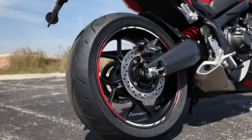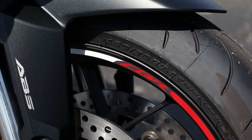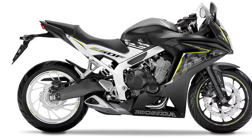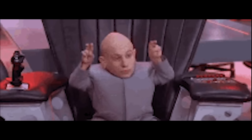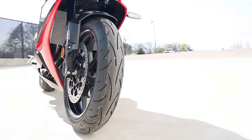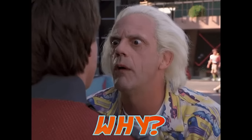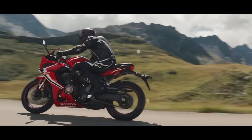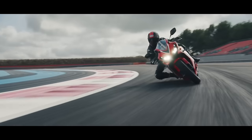To help the suspension do its thing, you have a set of 17-inch aluminum wheels — pretty much the industry standard — which are 0.97 and 1.2 pounds lighter than the previous CBR 650F wheels. With these, you have the usual sport bike size tires: a 120/70 up front and a 180/55 out back, which opens up the door for the best sticky rubber for those that want to play with this bike where it belongs — and even if that's not your riding style, you've got a million different options to choose from when it comes to rubber.